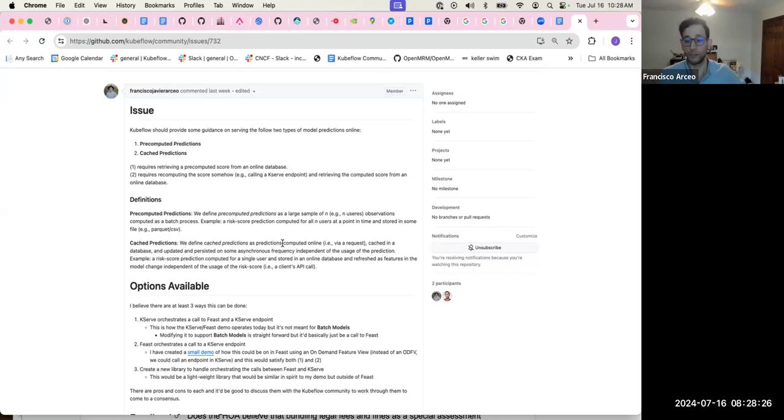The other way is you could just call Feast directly. And if you notice, in the transformer case, it calls Feast first anyways, before it actually does the model inference. So there's a broader architectural question: maybe we could just, as a general structure, pre-compute and persist things in Feast.